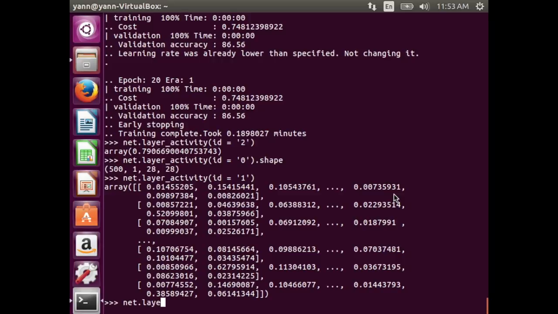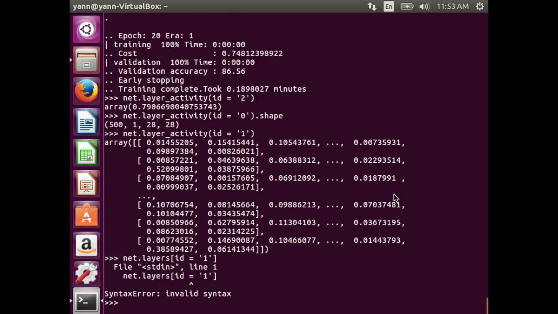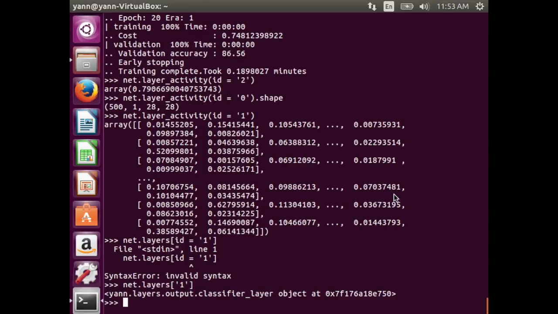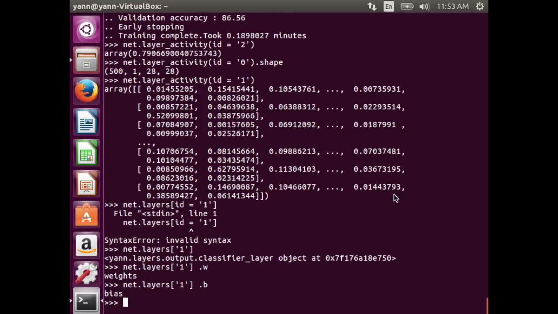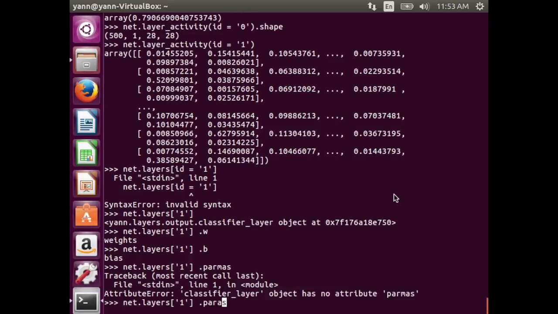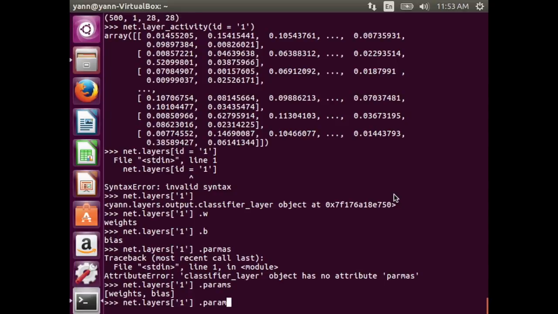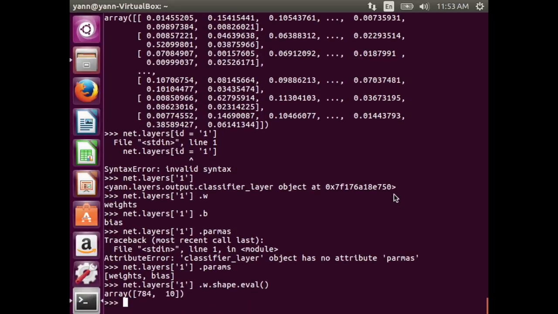What he was asking is, how does that happen? So here's the softmax layer, and this has parameters W, and it also has parameters B. You can check that by checking what parameters it has. And you can also see what the shape of W is, which is 784 cross 10. So if I have 784 cross 10, I get an output of 10. Does that make sense?